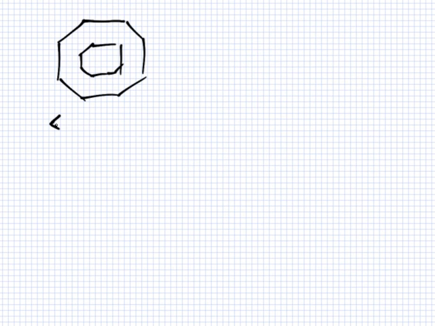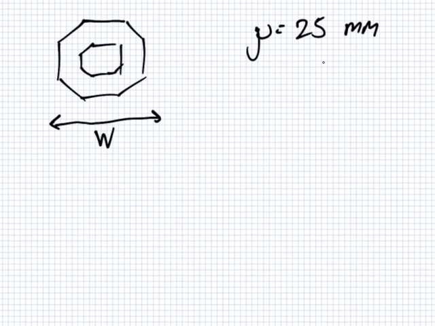And if the bolt is too big, then we reject it, it's not suitable, and if it's too small, then again we reject it, it's not suitable. So let's say on average the width is 25 millimeters. And the standard deviation, we'll say, is 2 millimeters. That might be too big actually, 1 millimeter. Okay.